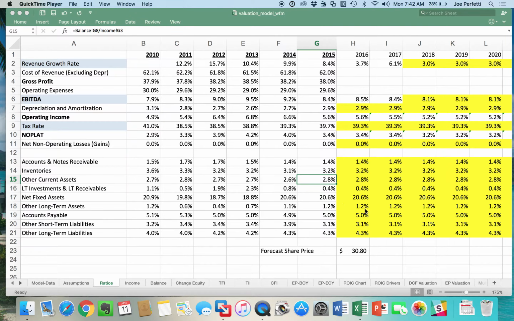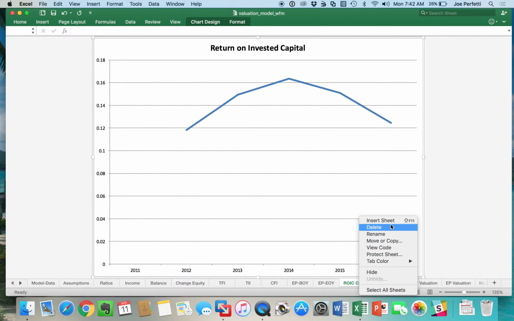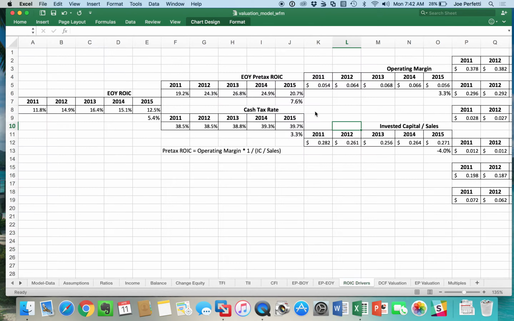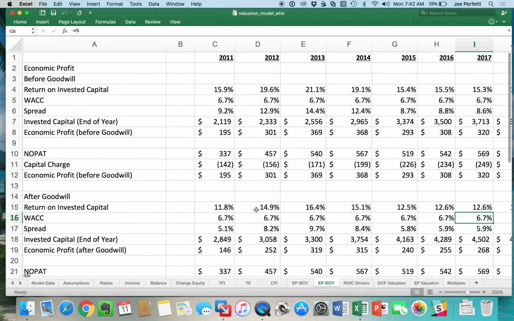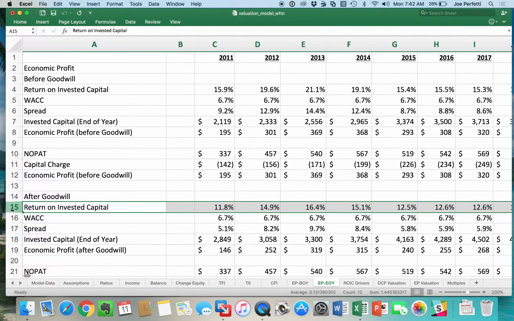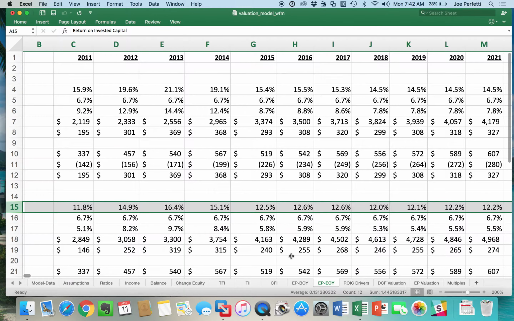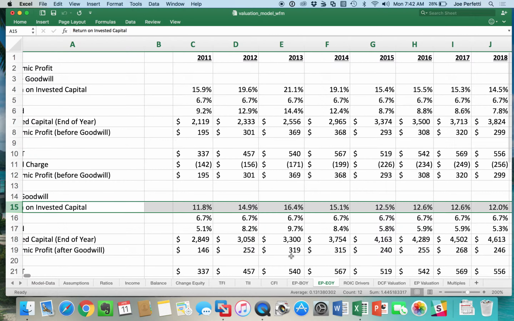The first is a chart in our model, in the Whole Foods model that we had been developing, called the ROIC chart. I'm going to delete this tab because we're going to re-add it. If I go to the EOY tab as an example, we have calculated both historically and prospectively a forecasted return on invested capital for the company, based on end of year ROIC. Now we know over time that ROICs tend to regress towards the average, or in this case cost of capital.